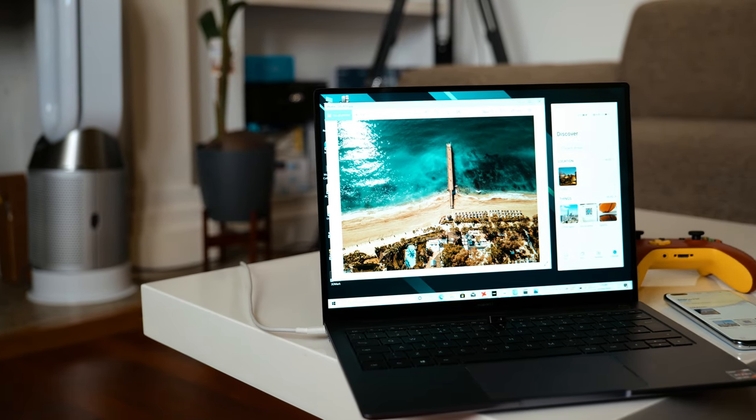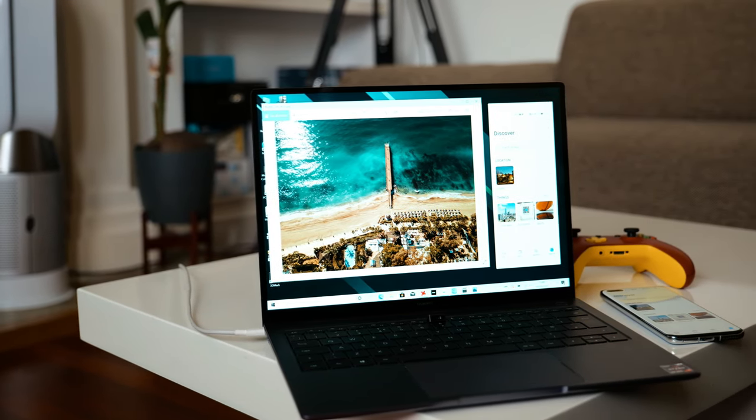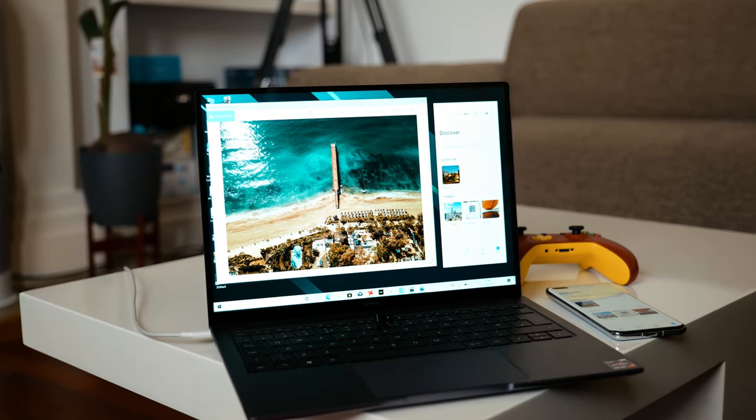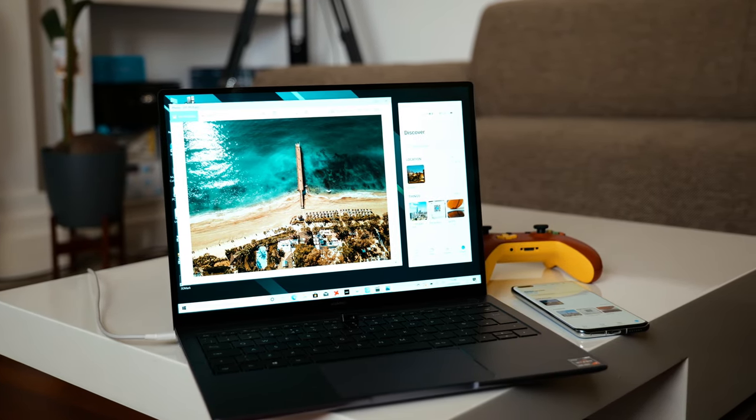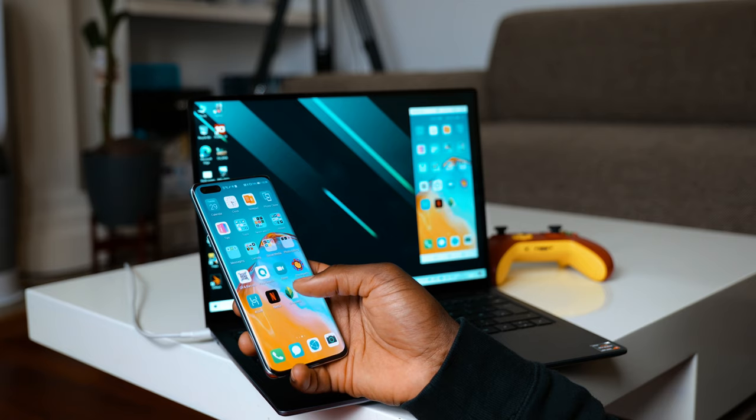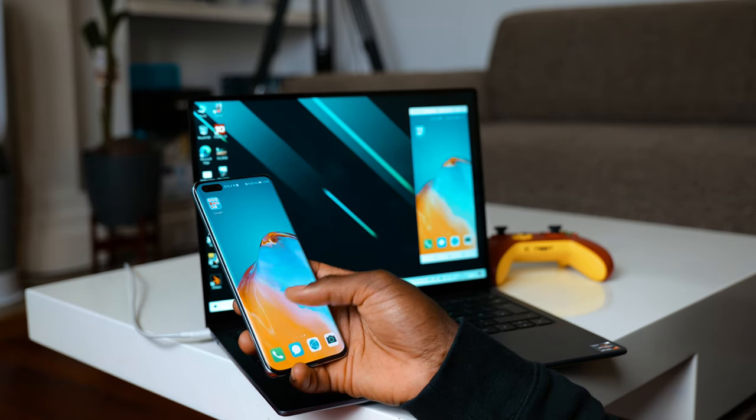One of my favorite things about the Huawei MateBook series is Huawei Share and that ecosystem, meaning your smartphone can communicate with your laptop, which is really good. It advances and encourages productivity on the go. Huawei Share features a bunch of tools to integrate your smartphone with your laptop so you can focus on one device. You can share files, you can collaborate, and it just encourages productivity. So what can you actually do?